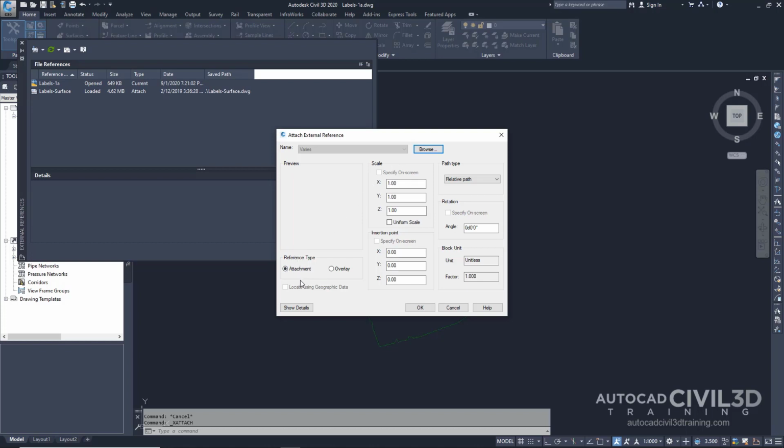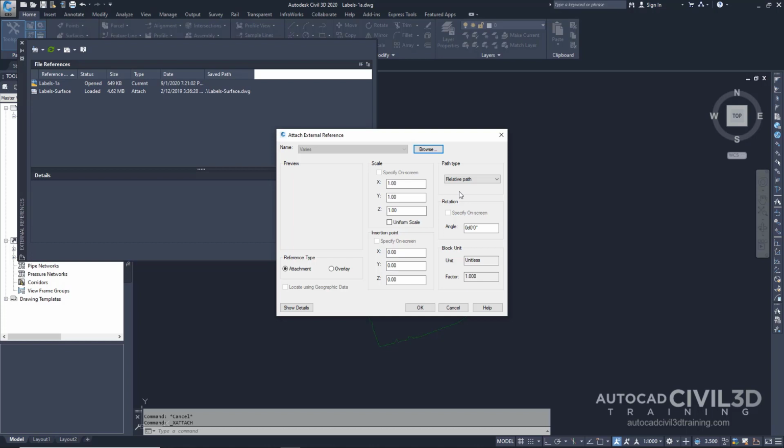This setting specifies that xrefs remain with the current host drawing, which is the Labels-1A drawing, if the current drawing is attached as an xref to another drawing. If Overlay is selected, xrefs that exist in the drawing are ignored if the drawing is attached to another drawing as an xref. We want to keep the path type at Relative. This setting specifies that if you move the current and reference drawings to another location, the references are less likely to be lost. Now note, before creating an xref, make sure that the reference drawings are saved in the same directory as the current drawing.